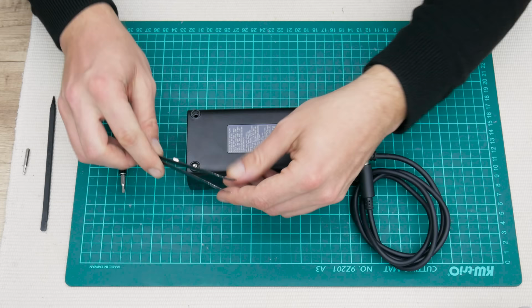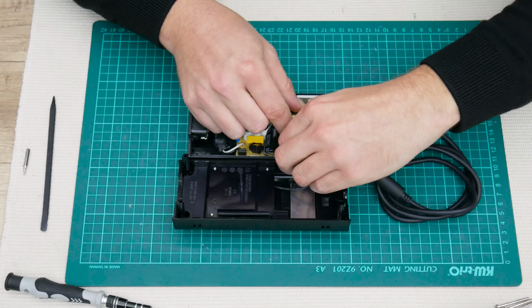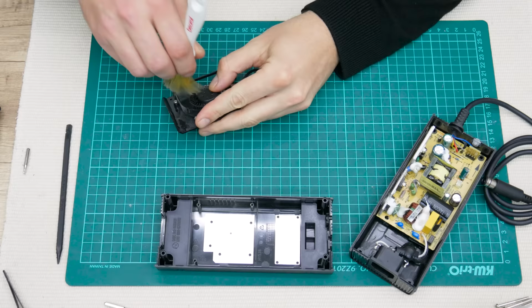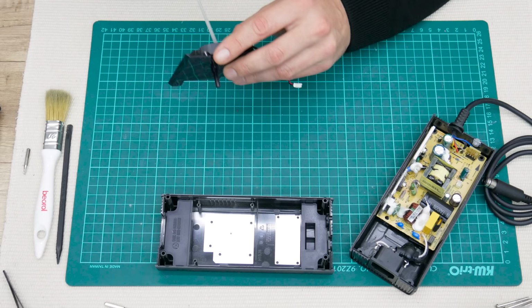From the inside, the power brick has a small cooling fan. Sometimes this cooling fan is full of dust, and that's why sometimes the power brick gets very hot. Everybody pays attention to the console and the controller, but who really cares where the power brick will be placed? So in any case, I always check the power brick, in case I need to clean it or do something else. The cooling fan is not as dusty as I expected, but again, I cleaned it and checked it.